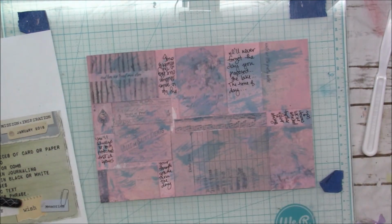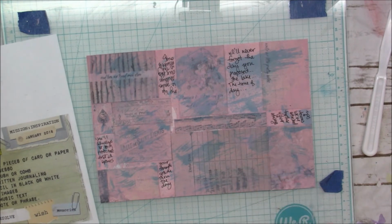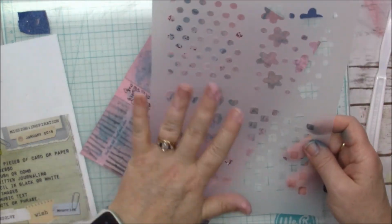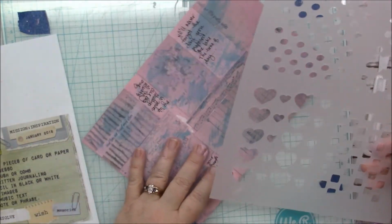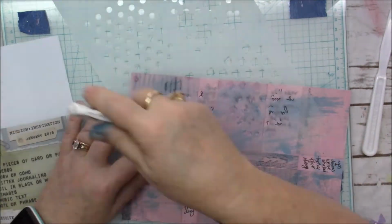Okay, so that is done. Now we need to draw through a stencil in black or white. And I probably will do both. Use both black and white. We'll see. Alright, so I have this stencil with these hearts and dots and little flowers and checkers, and I think I'm going to just use them.